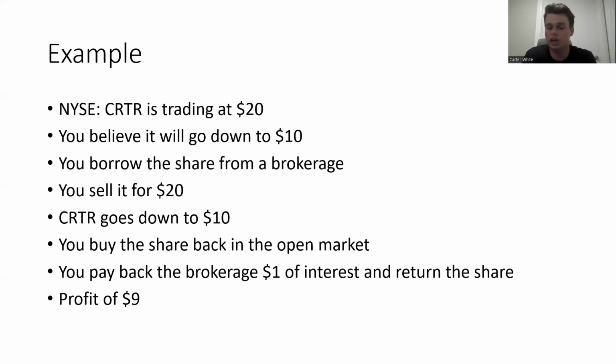So I'm going to borrow the share from a brokerage, immediately sell it for $20, what's going on the market. Then once Carter goes down to $10, unfortunately, I'm going to buy the share back on the open market, and I can pay them back $1 in interest. And overall, I've profited $9. So this is great. I've bet on the company's stock to go down, and it did go down. So this is kind of how you can adopt a short position.